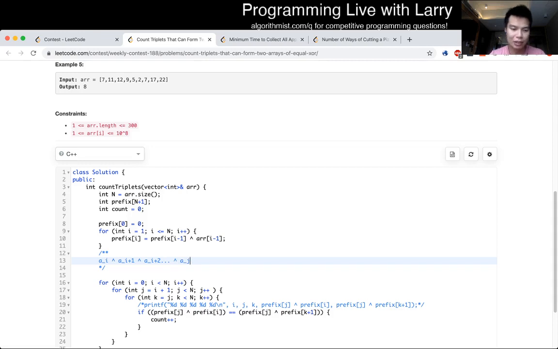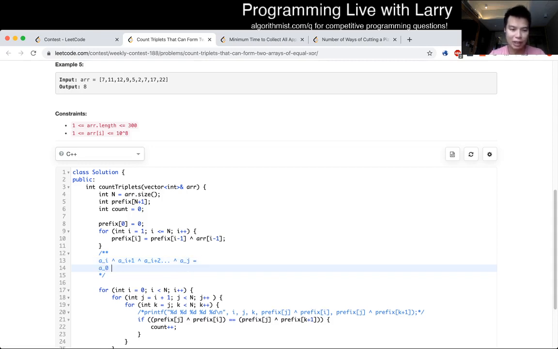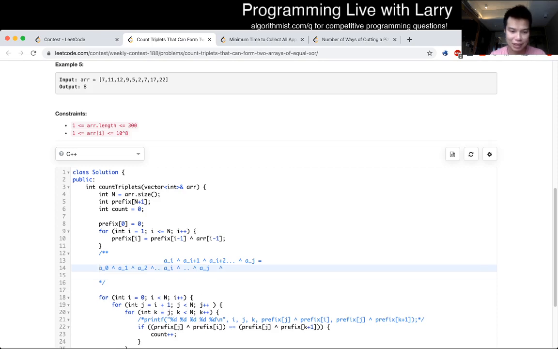That is equal to A sub 0 XOR, and maybe we could space it out a little bit so that the visualization is easier, dot dot dot, A sub i XOR dot dot dot A sub j, right? Something like that. Is this whole thing XORing the prefix, the prefix that's before the i minus 1?